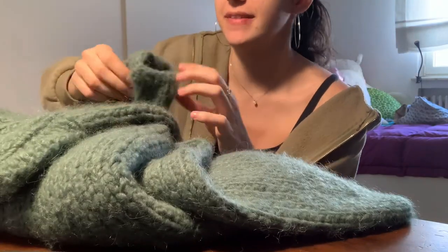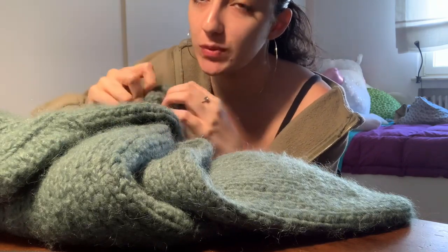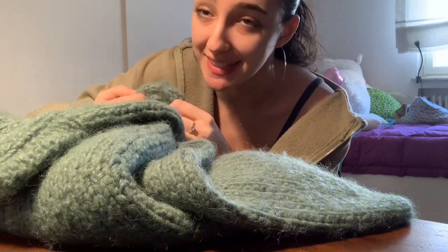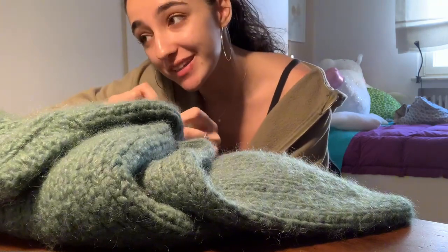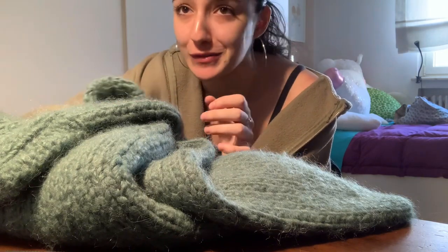Okay, the first part is finding the woven in end. Even when I first started knitting, I was very good at weaving in ends, so this will be time consuming for sure, because I have no idea where it is.